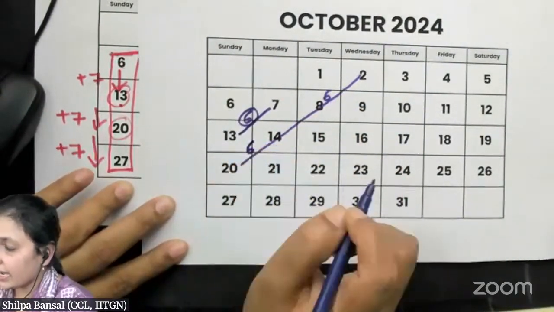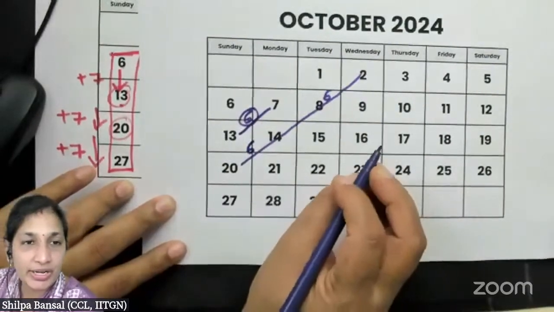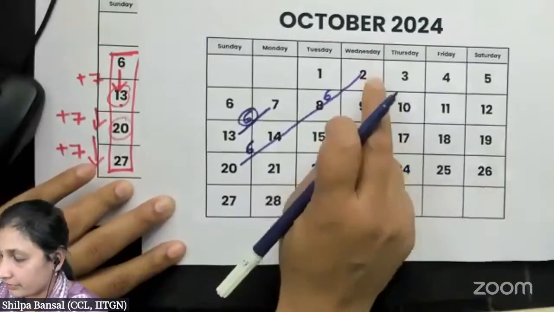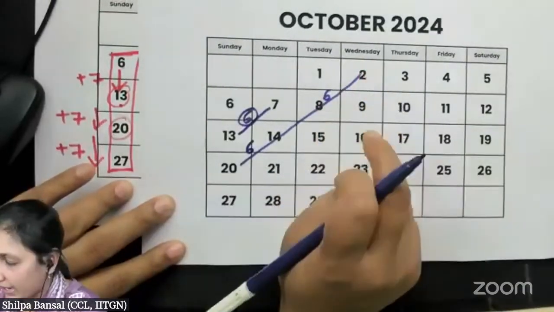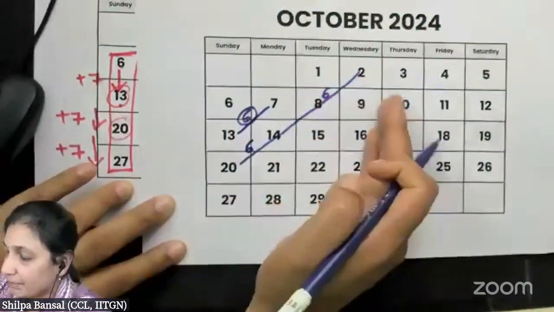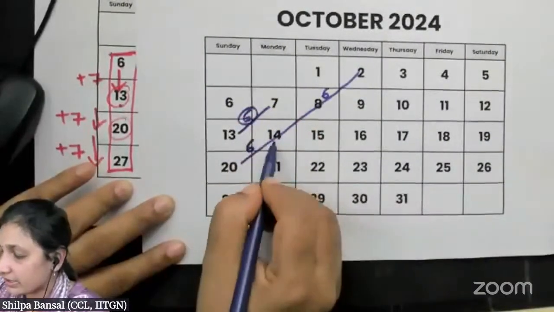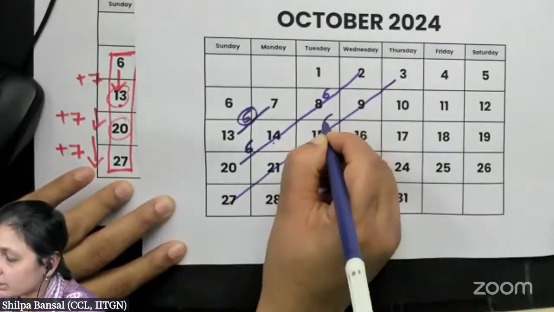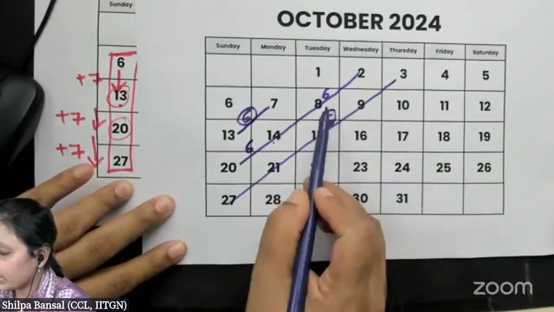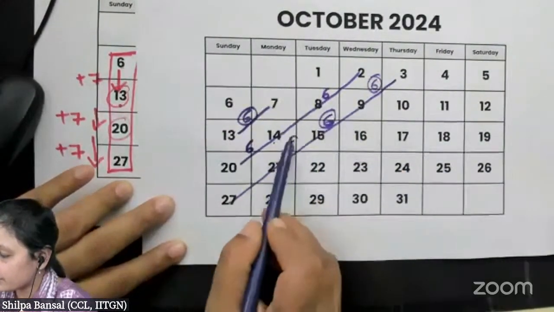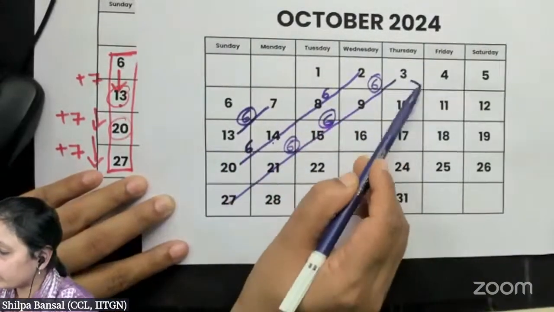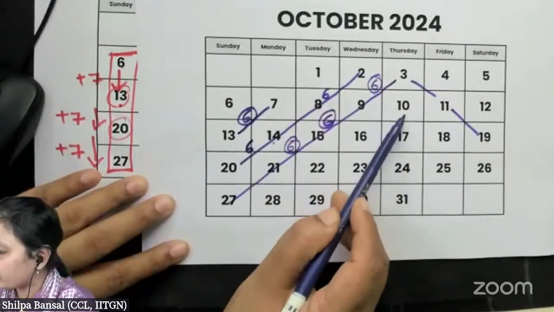Can you say why there is a difference of 6? Because before 2, 7, 9 it will come, because of the addition of 7, we are landing one before. So that's why it is a difference of 6. So everywhere you will see there is a difference of 6. And if you go along this diagonal, what will you observe?